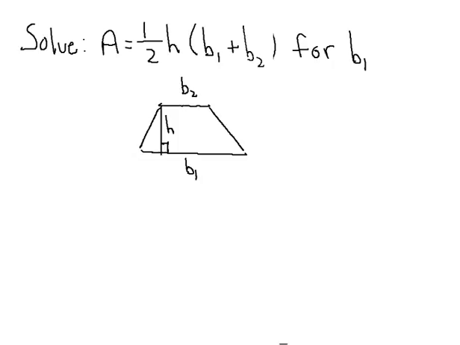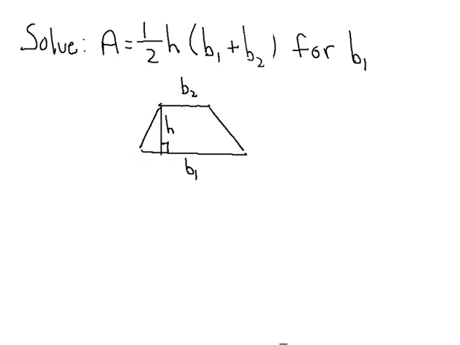And the trapezoid is a four-sided figure having exactly two sides parallel. And we call those two sides bases. And so in the figure below, I've labeled those two parallel sides as b sub 1 and b sub 2. And h refers to the height, which is the distance between the two parallel bases.